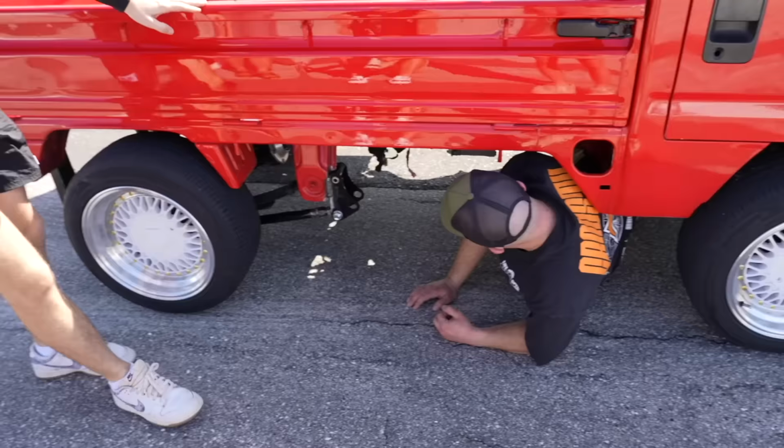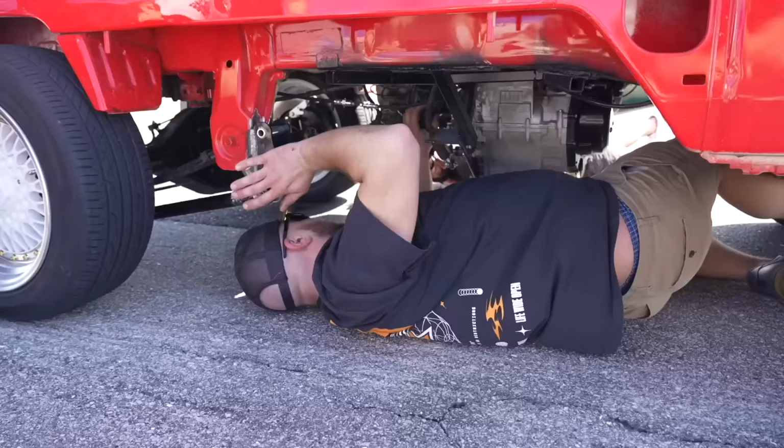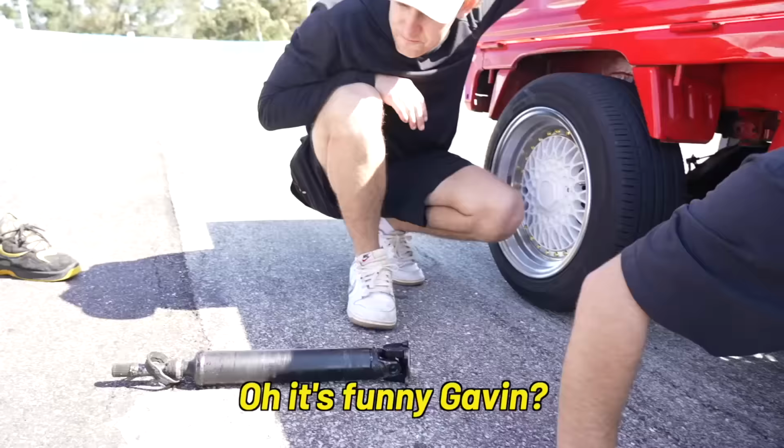Yeah. Evan, this isn't funny. We spent 2 months building this thing. Drove all the way to Florida and you're laughing that it broke? Hey, it doesn't matter if you spend 2 months building something, 2 hours building something. It ends up in the same spot. That is the unfortunate truth. Well, when we get home, I'll weld a trophy for you, Ben. It's funny because Big Wrench told me before we left that we should probably order another one of those. Oh, it's funny, Gavin. Yeah, it's hilarious.